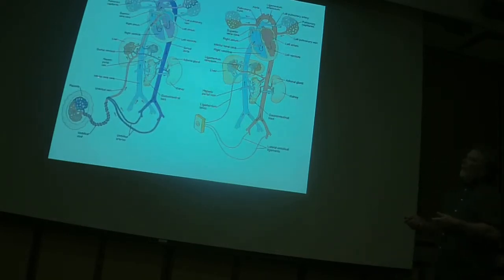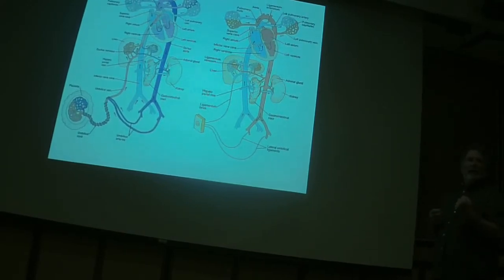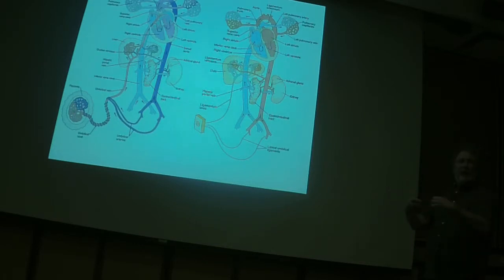Fetal circulation is very similar to adult circulation, except you don't need lungs and you don't need liver in the fetus. Well, you don't need liver for the same purposes that you use portal blood in the liver. So blood is oxygenated in the placenta, returns as oxygenated blood through the umbilical vein. That umbilical vein goes straight through the liver. The liver kind of developed around this umbilical vein. But the liver really doesn't need to detox this stuff. It's already gone through maternal liver. It's gone through placental capillary beds, so it's fairly clean stuff. Things can cross, but it's already been taken care of as far as liver function is concerned.